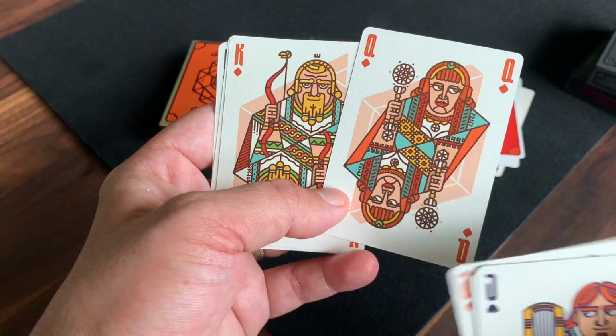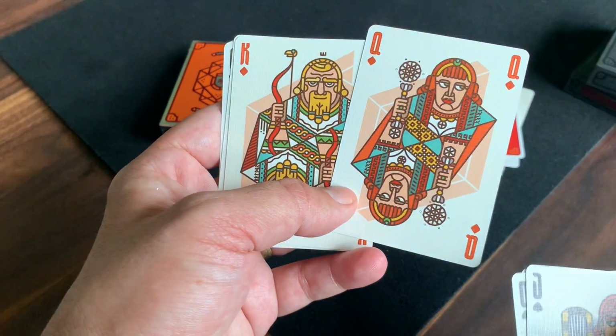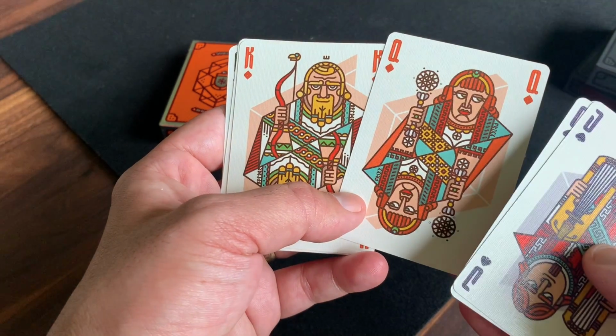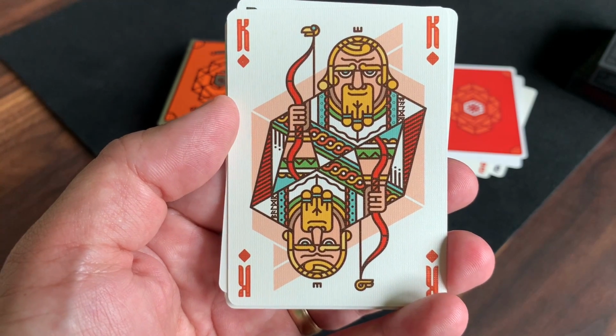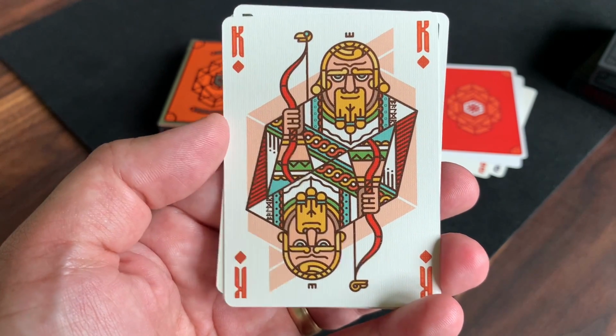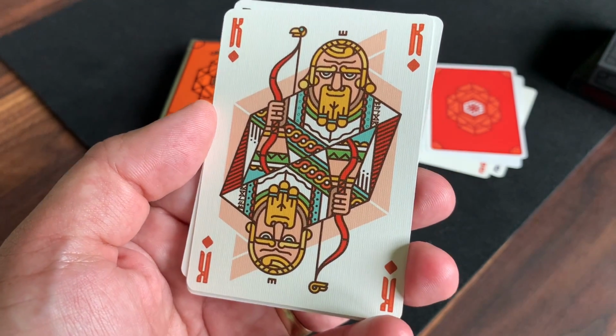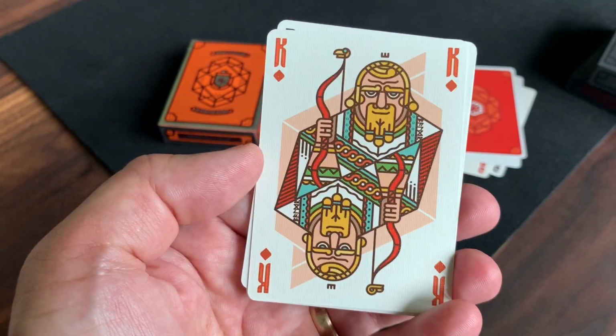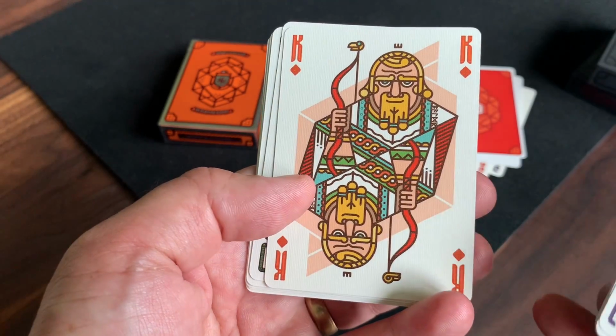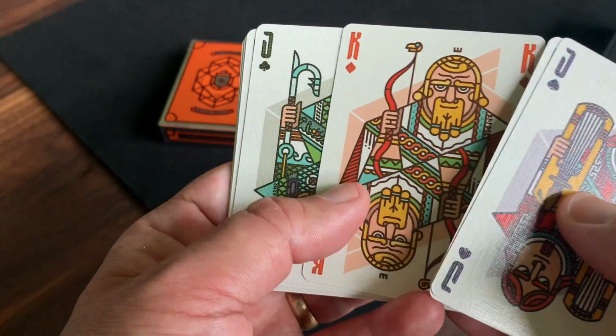The Queen of Diamonds is Frigg, who is Odin's wife, noted for her beauty and power of divination. And the King of Diamonds is another one of Odin's sons, Balder, who is believed to be immortal, but apparently he had a weakness to mistletoe, of all things. And that was something that Loki exploited in killing off Balder. It was one of his schemes.